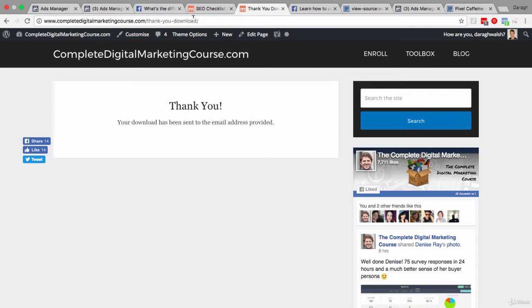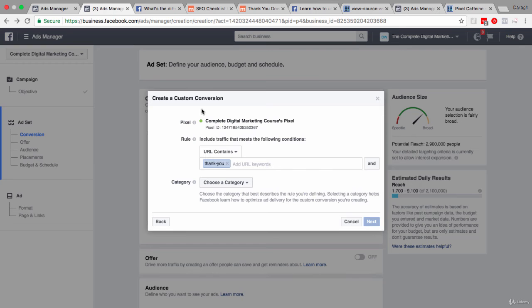And I want to measure how many people hit this page because that's really the outcome that I want people to do. If they've reached this page, I know I've already got their email address and that's a new lead for me. So I can just add in terms of the URL contains thank you, and that covers that page plus all the variations of it. I could also pick a specific URL if I wanted.